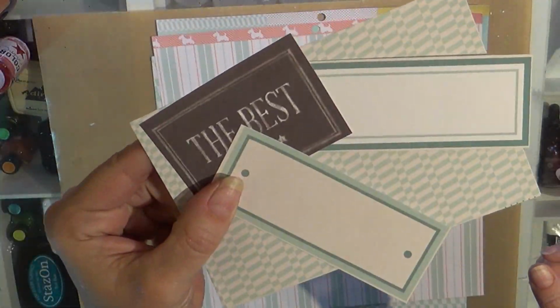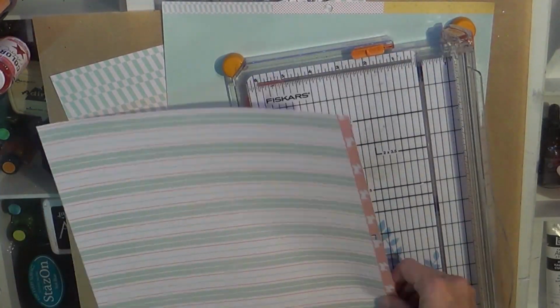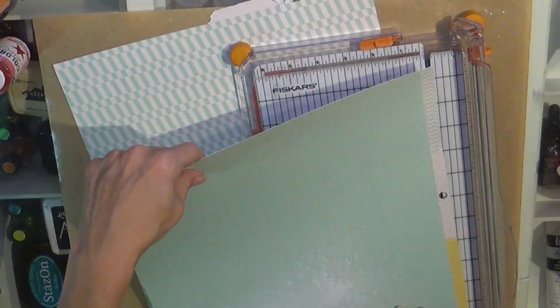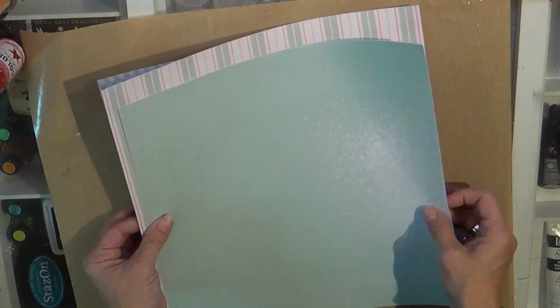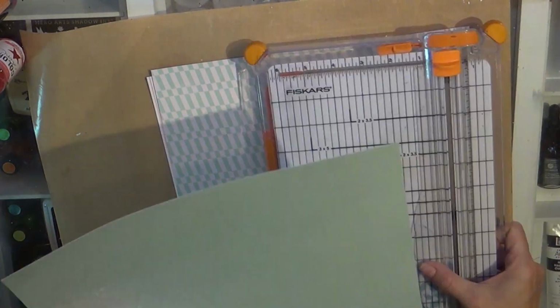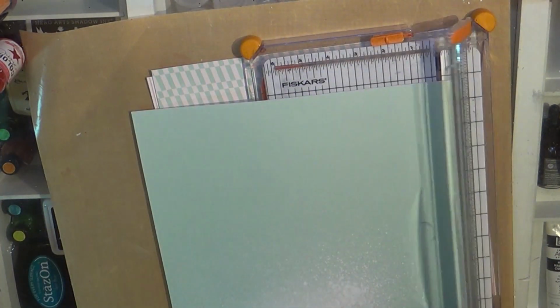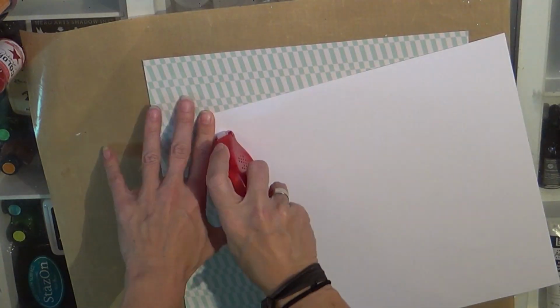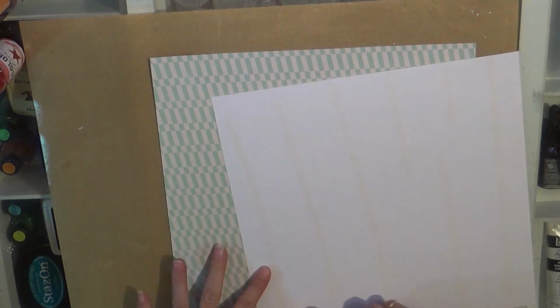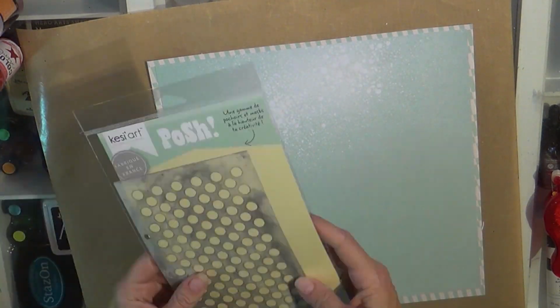This is also a layout from Colorado and appropriately named. The title is just Colorado. So this is part of my Make a Kit Monday from 11/17. If you want to see the products that I'm using, for the most part, you can go back to that date and it is all there for you to watch and to see. And the primary basis of this Make a Kit Monday is Dear Lizzie Polka Dot Party.